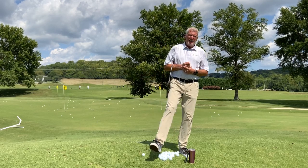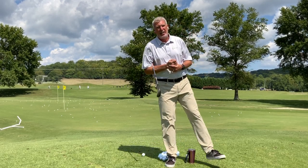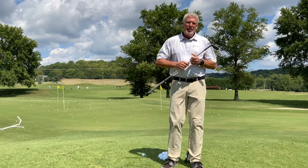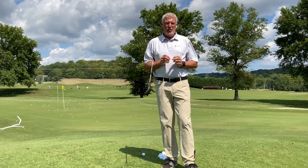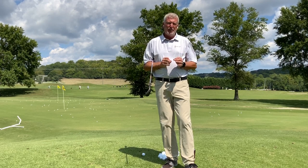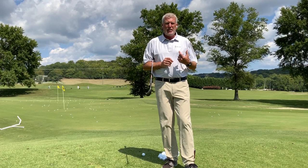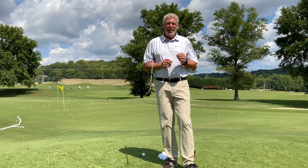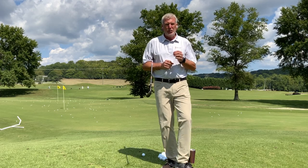PGA Professional Golf Magazine Top 100 instructor Joe Hallett here to help you with your short game using your blast motion sensor. If there's an underlying key to a great short game, it's having a good tempo. The best players around the green have great tempo. Your blast motion has a tempo gauge or tempo meter on it, and we're going to utilize that to see if we can improve your short game.